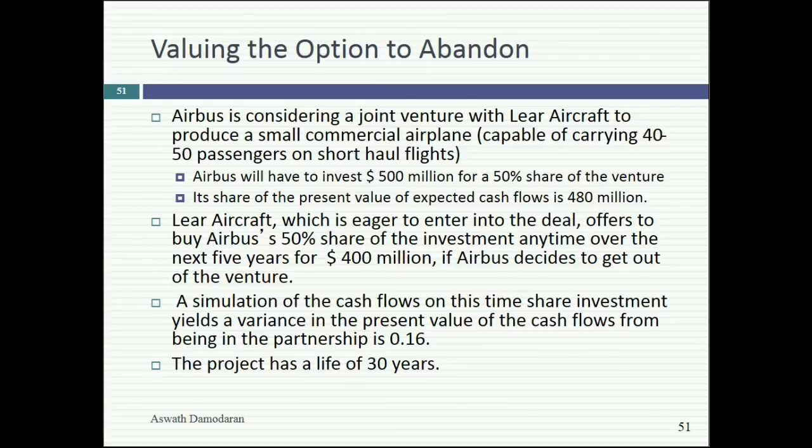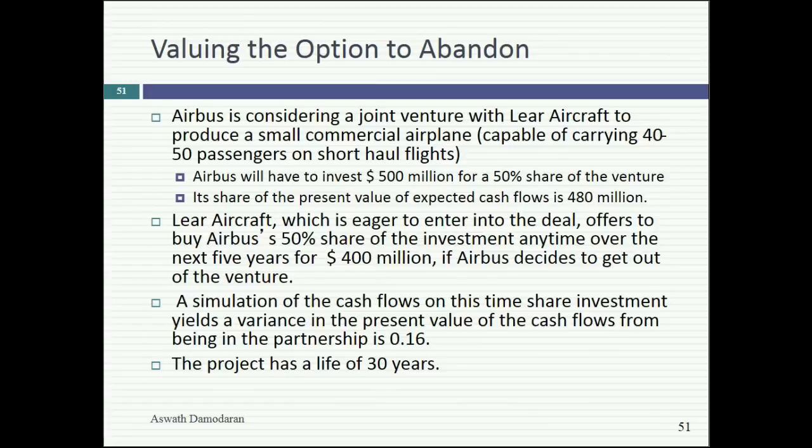So I come to you and say, would you be willing to be in a joint venture with us? Let's put some numbers here. Okay? So in this case, let's assume that in this joint venture, you would have to put $500 million, I'll put in $500 million, and we'll produce these small corporate jets. So your Airbus, you work through the numbers, and based on your projected cash flows and value, you come up with an estimated value of being in this joint venture of $480 million. It costs you $500 million to be in the JV, and you're going to make only $480 million. So already you can tell me that your net present value is negative.